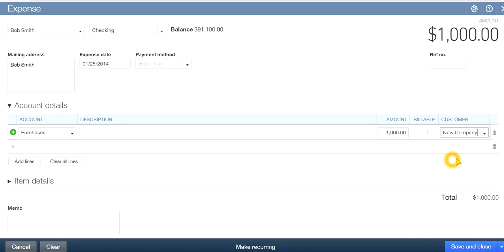But on the other hand, if you're billing this $1,000 back to your customer or client, you just click in here, billable. Let's say this is billable. Right here, you just click it. And if it's not billable, but it's a customer related expense, then you just select the customer's name here. All right. And let's say your customer is Google.